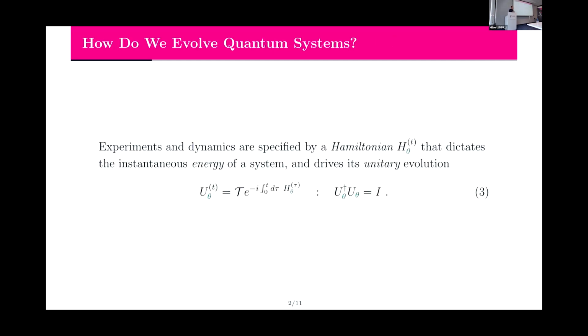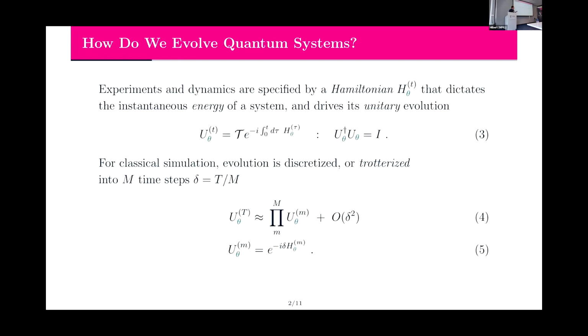So our dynamics, like I said, are really just determined by these unitary evolutions, and the most formal way of stating this would be this time-ordered operator that would be the solution to this Schrodinger equation. And obviously we have this constraint that this operator must be unitary. But to simulate things, we have to trotterize or discretize this time evolution in some way. So we'll take this complicated time-ordered operator and really just split it into these discrete evolutions with a small time step with our Hamiltonians driving this evolution.